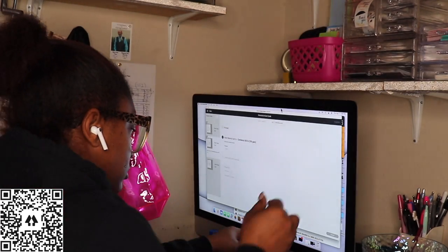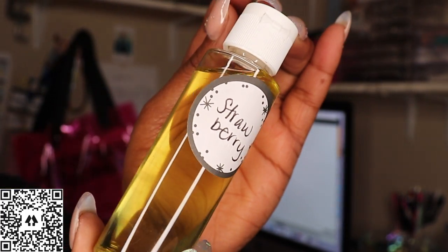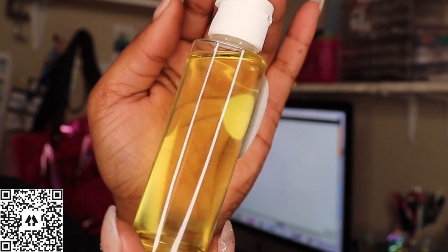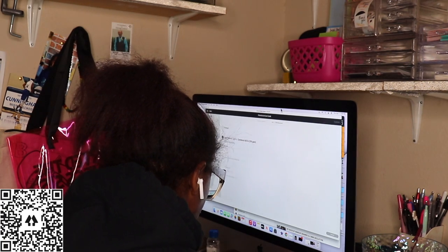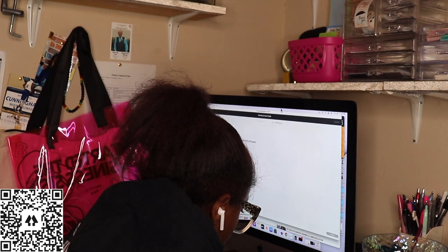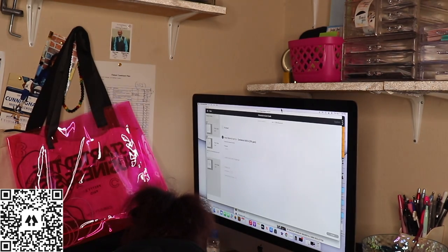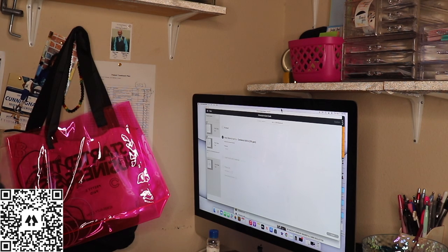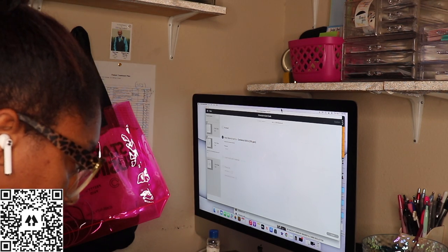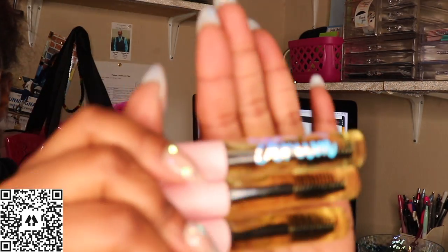And then this day, so what I'm showing you guys is the body oils I decided to make. So we're gonna have a 2 ounce body oil and we're gonna have a 4 ounce body oil. I'm thinking about an 8 ounce, but I think more so the 8 ounce body oils, body scrubs, and body butters. And possibly, I'm gonna let y'all in on a little secret, possibly body lotion will all be a gift set, only the 8 ounces.